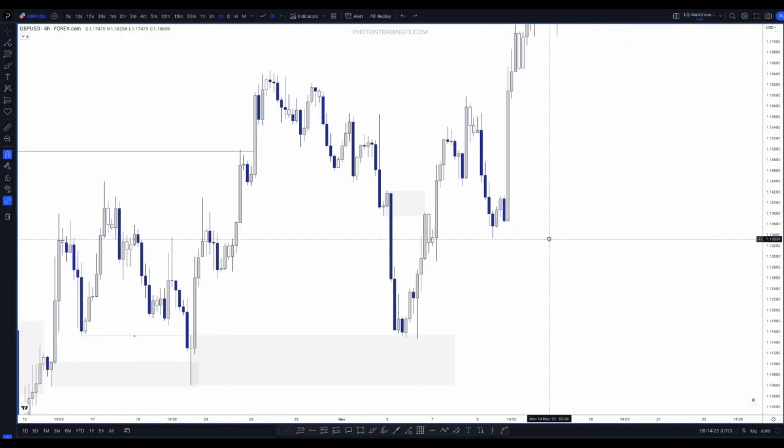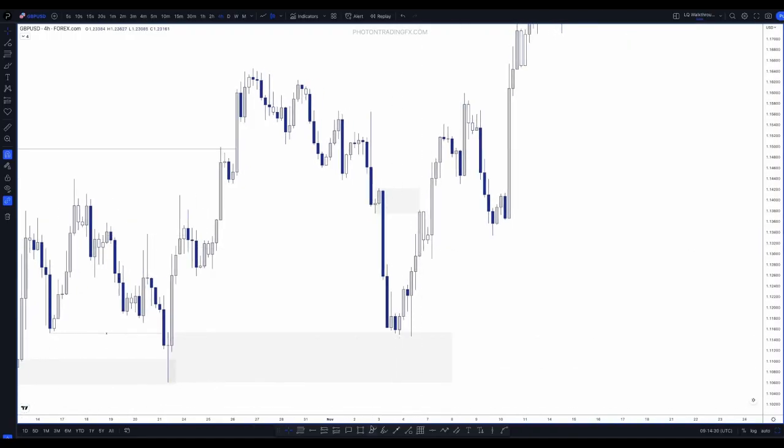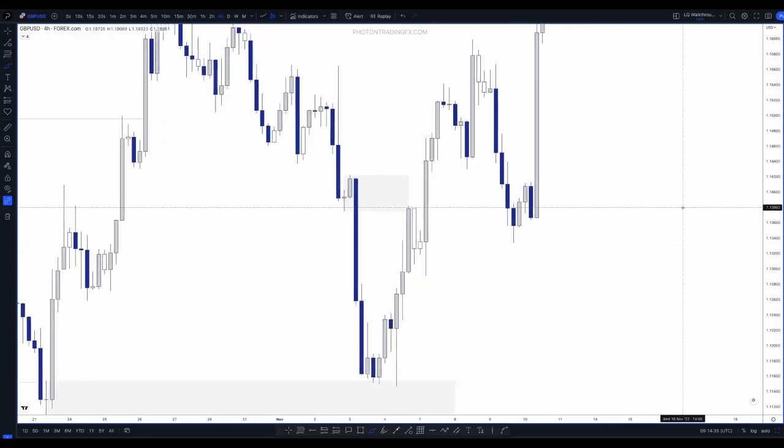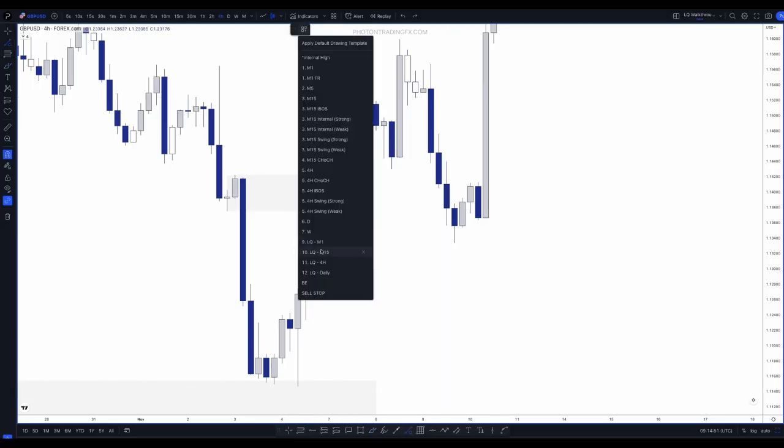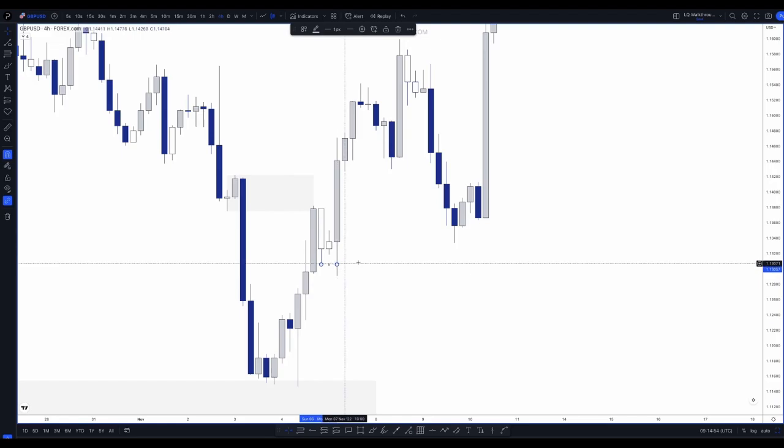So, spoiler alert for the next lesson coming up, but this is a perfect example of that. We had the reaction from supply, we pushed to the upside, but what did the reaction do? It swept liquidity. It came down, it came up, grabbed the liquidity below that low. So the theory is it signals more institutional involvement, using the liquidity that would have been available below that low to enter their long positions to then overpower supply and continue the movement. So what do you have? You have a flip that swept liquidity.